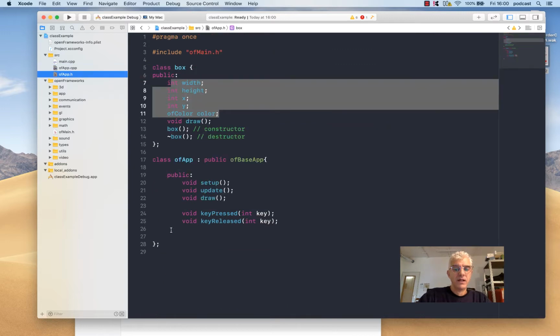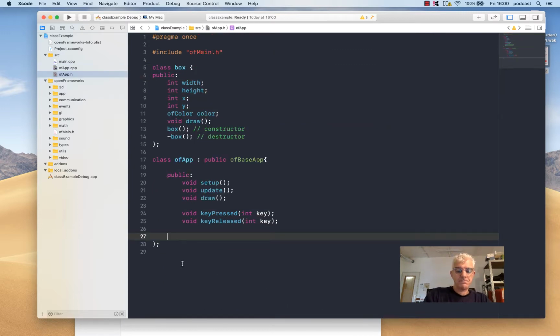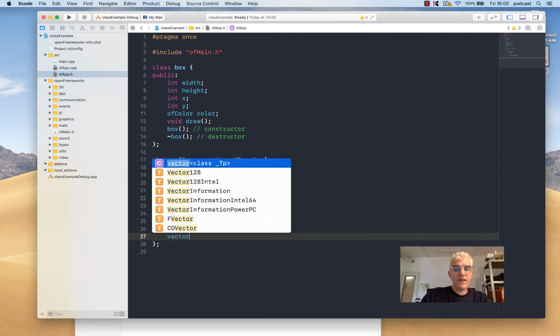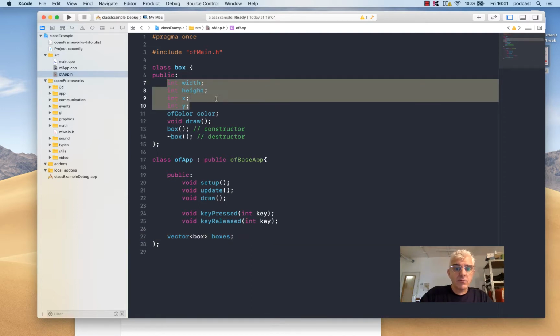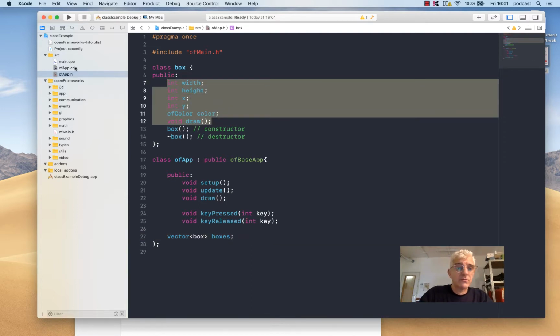So I'm going to come to my header file and I want to make a vector, and the vector has to be a particular kind of class. And now that openFrameworks knows I want to make box, and I'm going to call this list or vector list of lots and lots of objects, boxes. I hope I haven't run into trouble with using the name box because I didn't double check this and I'm freestyling here. But the vector will be a list of these objects. So it'll be a list of boxes, and the boxes inside them will understand their own width and their height and their color and how to draw themselves.